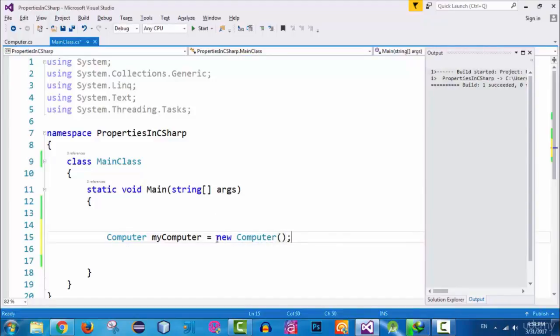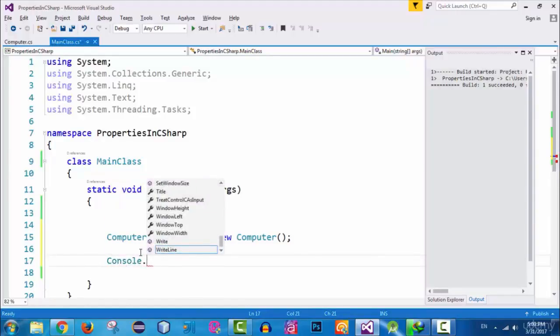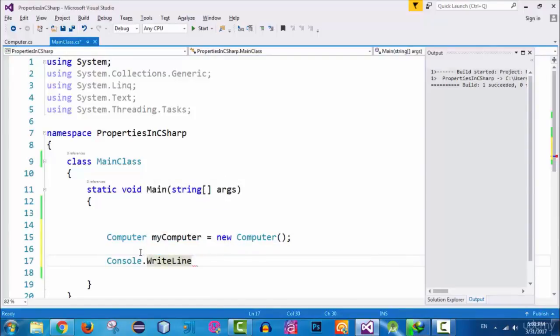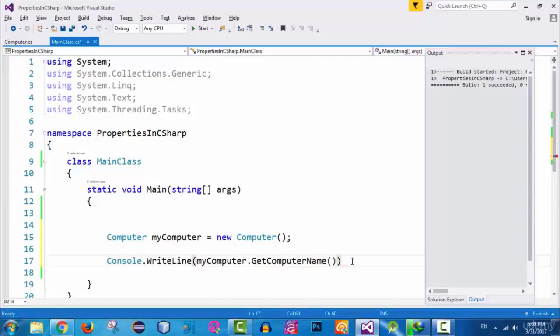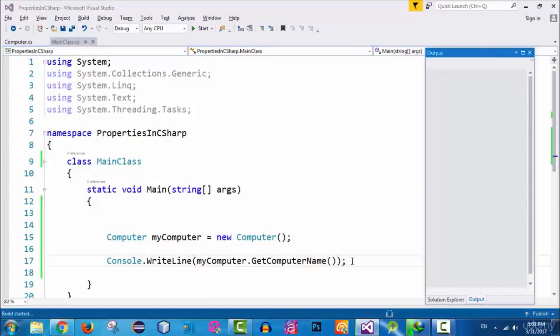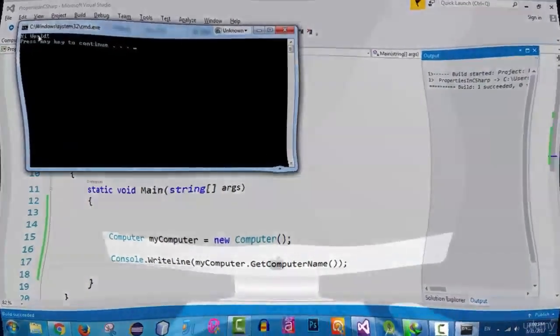In this way, we are creating this new object here, and we are assigning it to this variable, myComputer, so that later, when I want to access this specific object, I can just refer to the name of this myComputer variable, whose data type is Computer. So here, I can say Console.WriteLine, and inside the parentheses, I can refer to the name of this variable in order to access this object, myComputer.GetComputerName, and I put a pair of parentheses at the end of this name, and finally we must put a semicolon at the end of our statement. Let's run our application again, and again we are going to see the same result, Hi World.